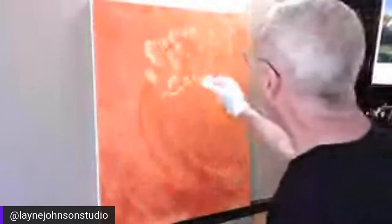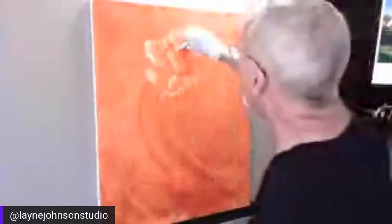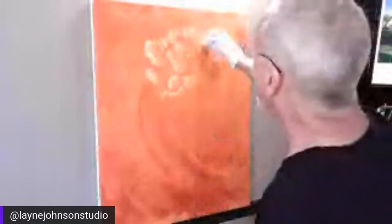You just have to follow the rules of light, and understand that a cloud is a form. They are mysterious and they are ethereal. They're not just a normal form, but a lot of people forget that they are a form and they tend to draw them as shapes too much. And sometimes they need to be shapes.